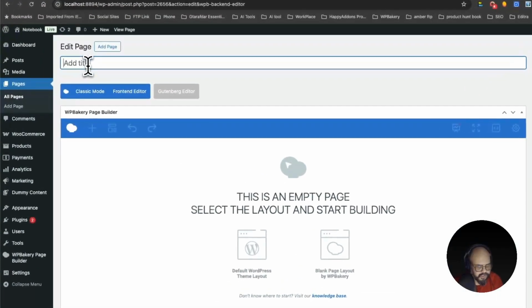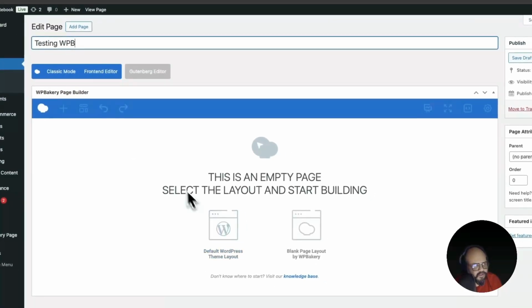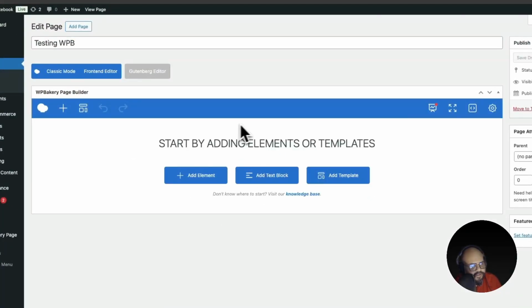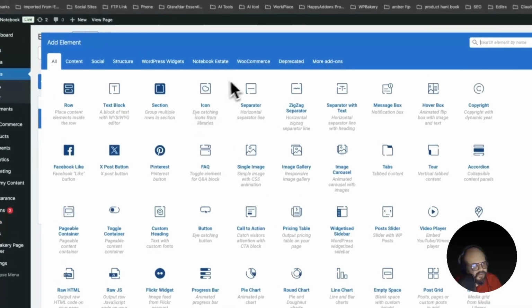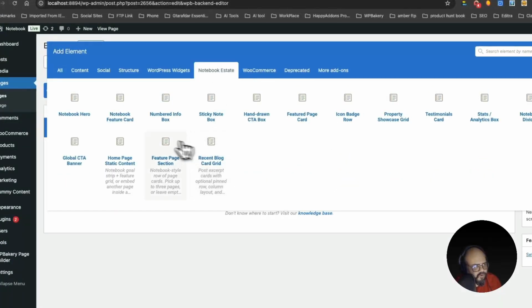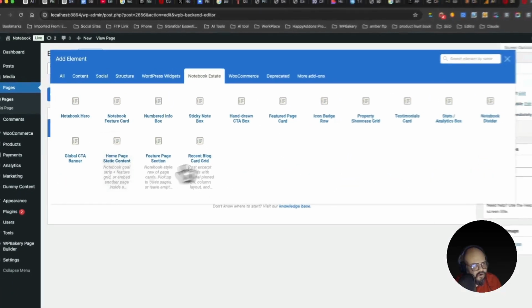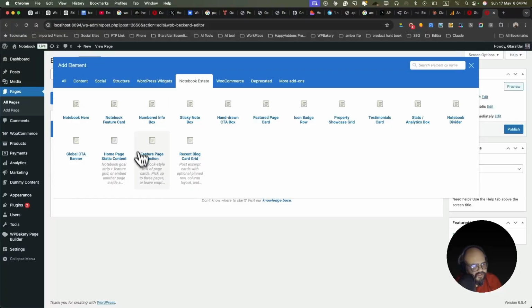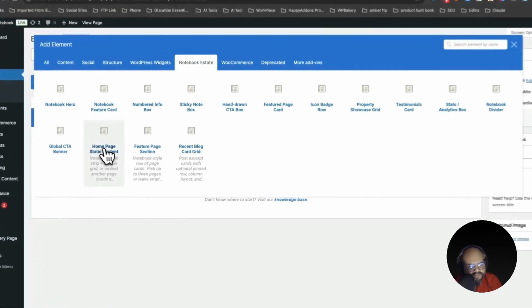So, testing WP Bakery, I want to use the default theme, and to add elements, you can use the notebook state. You will get all the WP Bakery related content, like homepage static content.